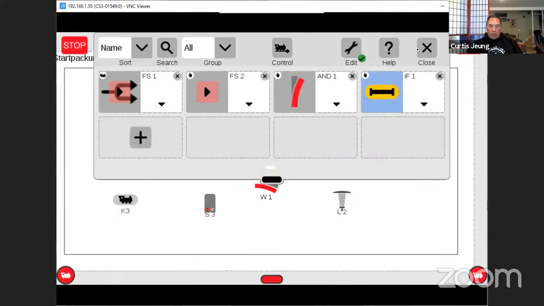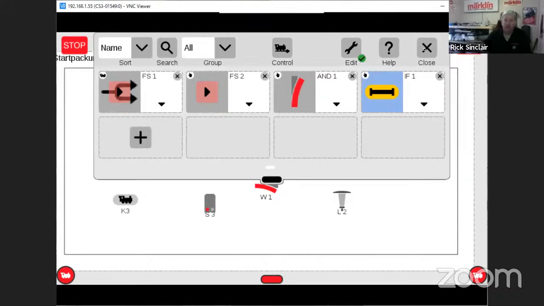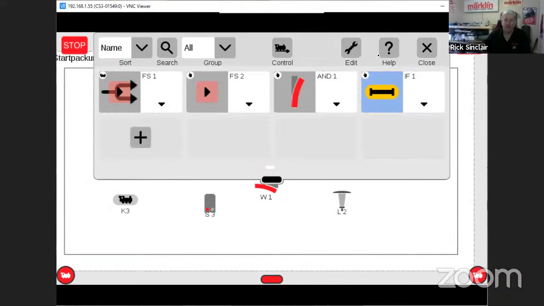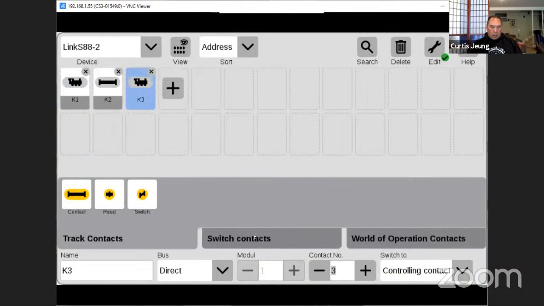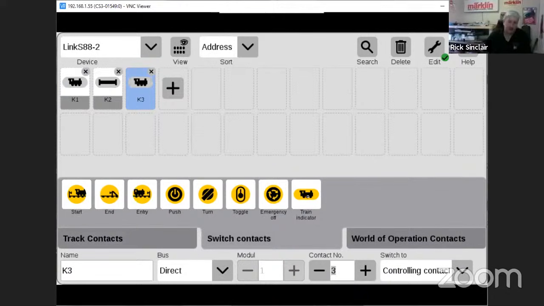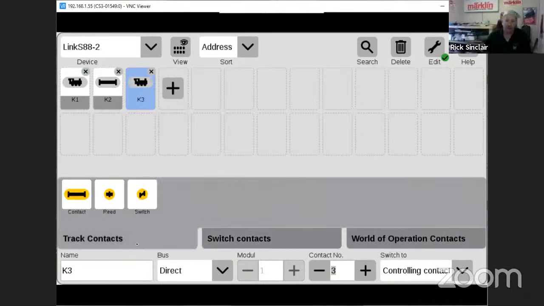All right, let's activate it and see what my if is. If K2 is on. Okay. They're in different tabs in the S88 contacts. They're not a track contact; they're a switch contact. All right, let me go back in there. So yeah, this switch contact. See that icon's in the switch contact. So that's the icon I just used. I don't know why it's differentiated, but yeah.